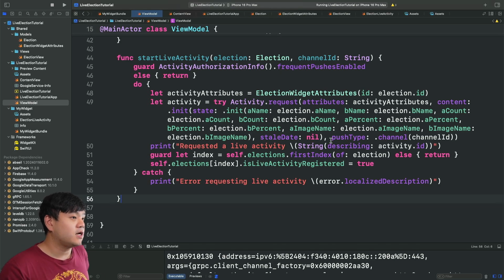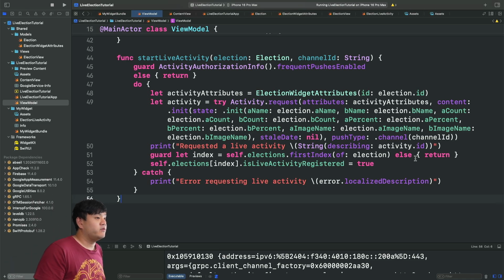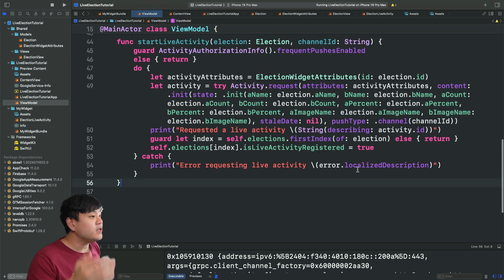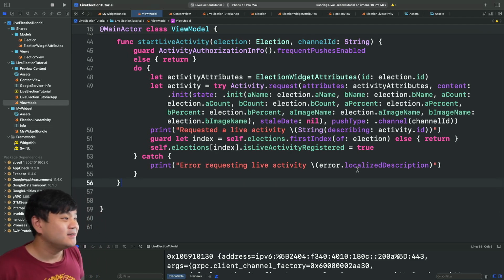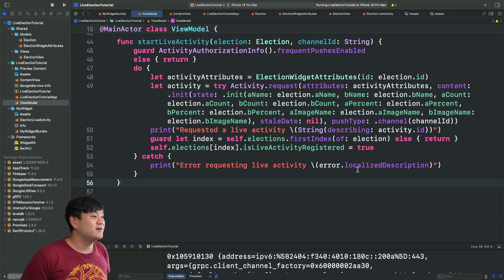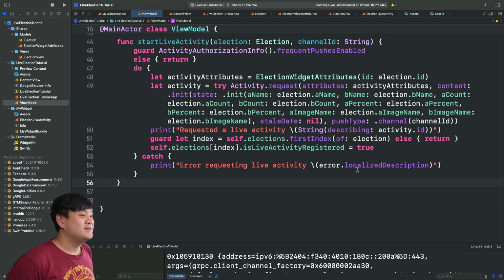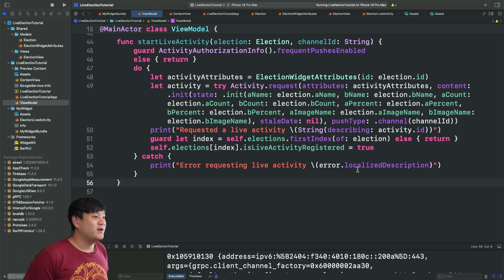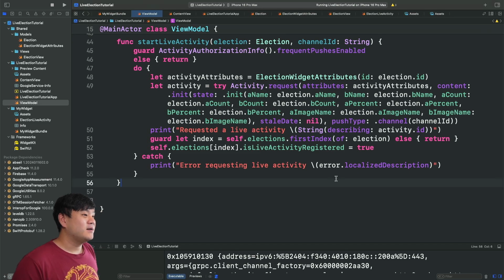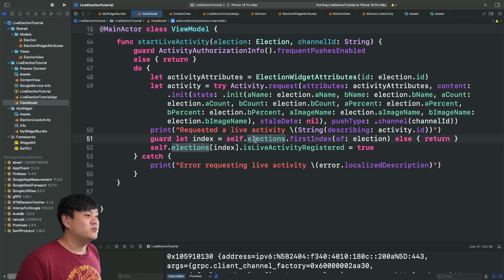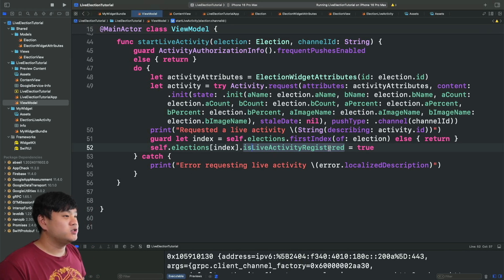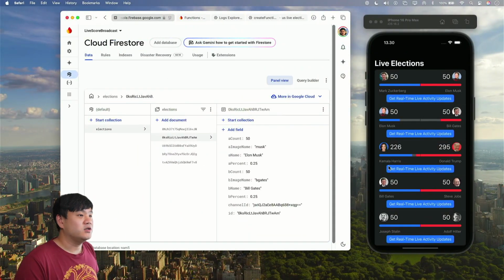We need to use channel type passing the channel ID. So it will use the live activity broadcast associated with the channel, and we don't need to listen to any push token for this. So it is much easier compared to the standard live activity, where we need to manage the token and the token can get updated. Then this is just a method to toggle the is live activity registered to true, so it won't be shown in the UI after the user subscribes.